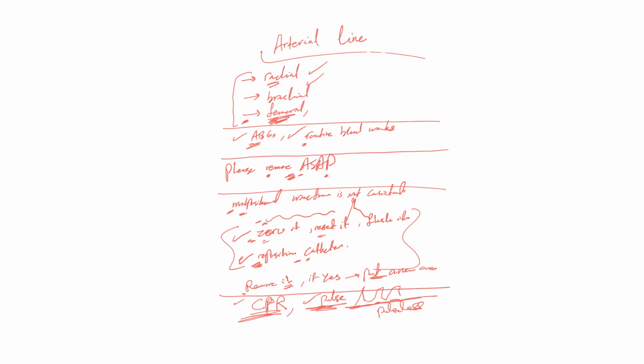Even if you have electrical activity, check the A line. If it's flat, that means it's PEA, it's still pulseless. And if you see activity in the A line without compression, that's the pulse, the patient got his pulse back and you had a successful cardiac resuscitation. I think that's all for arterial line for now.